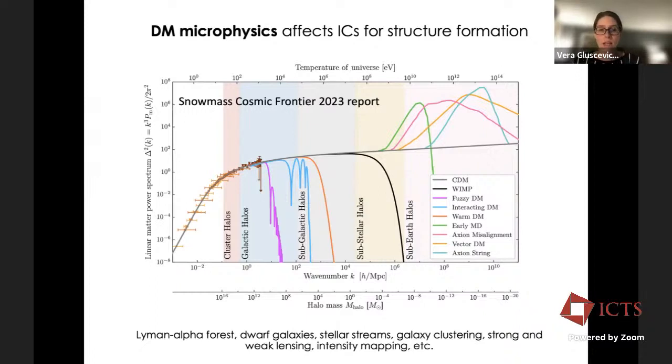And so these different colored lines show the matter power spectrum under different dark matter theories. And all the data is bunched up mostly on the left, which is to say that we measure very well the very largest scales, but the small scales, progressively smaller and smaller scales, are yet to be probed in detail. But the good news is that a lot of the surveys that I was mentioning previously are targeting them exactly. And this is where a lot of the differences between cold dark matter paradigm and the non-cold dark matter extensions really show up most prominently.